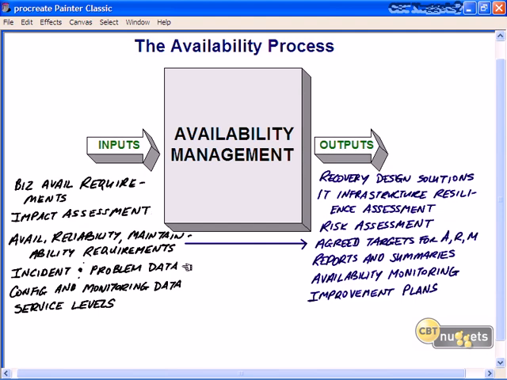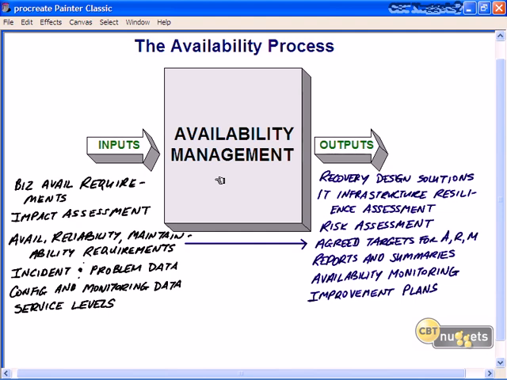We also have to merge this with any incident and problem data on an ongoing basis. Remember, it's those incidents, it's those problems that can be indications of lack of availability, lack of reliability. It's the configuration items in the problem database that are going to lead us to creating redundant systems, to put in clustering solutions, and to create redundant hardware and software solutions. Other inputs into availability management would be the service levels, the service level targets, the contracts, the service level agreements themselves.